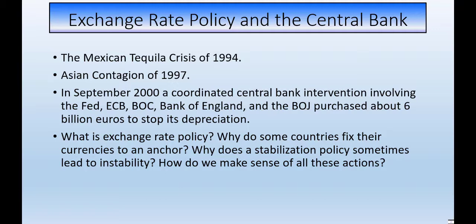It couldn't stop its exchange rate from devaluing, dropping. In other words, the value of its currency dropping. So what Mexico had to do was devalue its currency. And it had told the investing world just before that it was not going to devalue. It had the strength to keep that exchange rate fixed with the U.S., but that wasn't the case. They very quickly, after that, devalued the currency, and money exited the country faster than it went in. And what happened was real wages fell by about 30%, GDP fell 6%, inflation rose 50%.